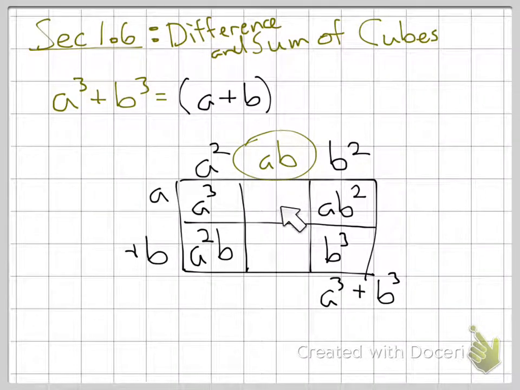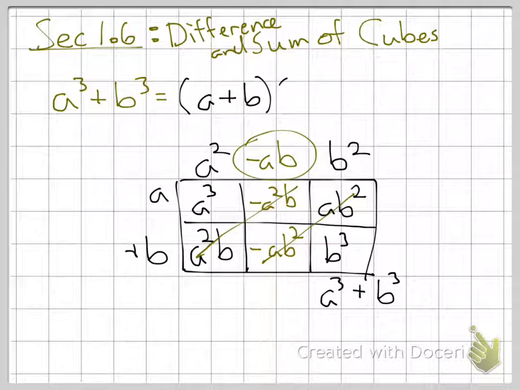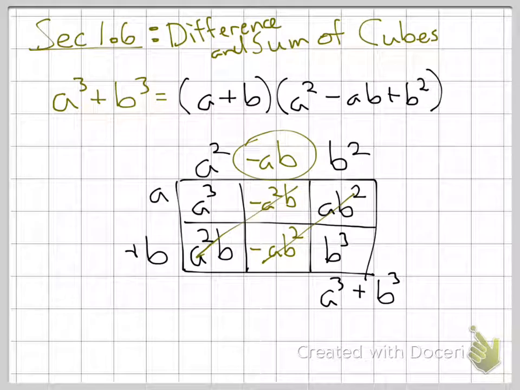If we put it here, this would then be a squared b, which doesn't, I'm not going to say cancel, but doesn't make 0 out of this. If we put that there, this also becomes ab squared, which doesn't become 0 with that. But what can we do to this? All right, let's make it negative. Now we got negative a squared b. We got negative ab squared. And those are wiped out. So we found, by doing that, the other factor was a squared minus ab plus b squared, which is the correct factor.